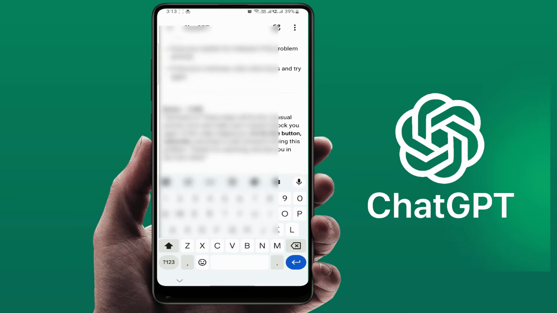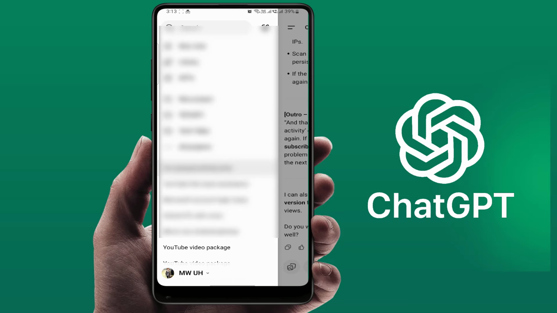Or if you are not logged in to ChatGPT, you just need to log in. Or if you are already logged in to ChatGPT, just remove your account from ChatGPT and add it back. Okay, so this usually bypasses the error because old cookies and session data are not loaded. If it worked, you are good for now. If the problem is still not solved, you can try the next method.